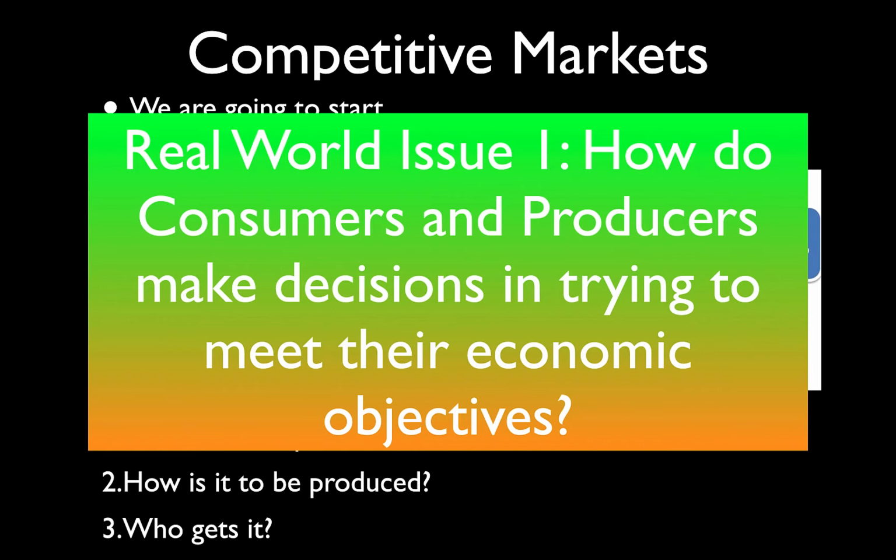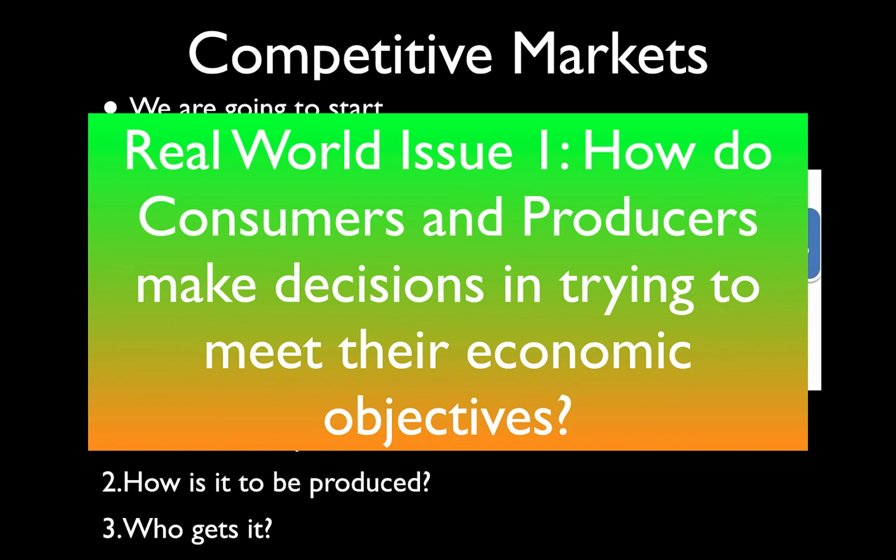of market equilibrium. This is one of the two questions that we've already identified in the introduction playlist, which is real world issue number one, which microeconomics tries to solve, in inverted commas: how do consumers and producers make decisions in trying to meet their economic objectives. Now, we've already talked about utility, okay, for the consumer's utility maximizes. They're trying to buy the goods and services at the lowest price so that they can buy more stuff which will make them happy.